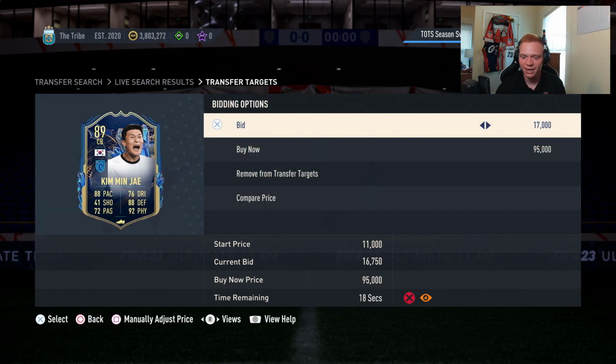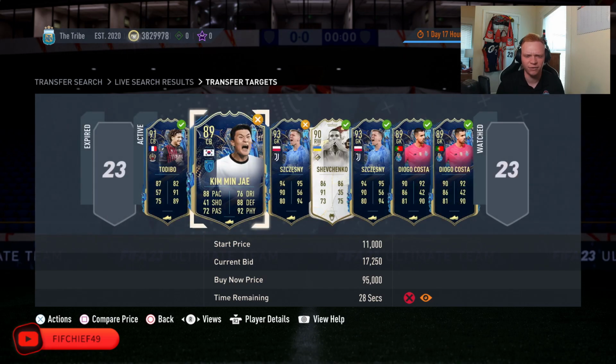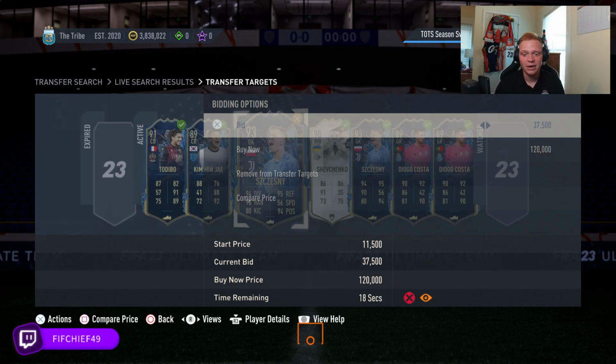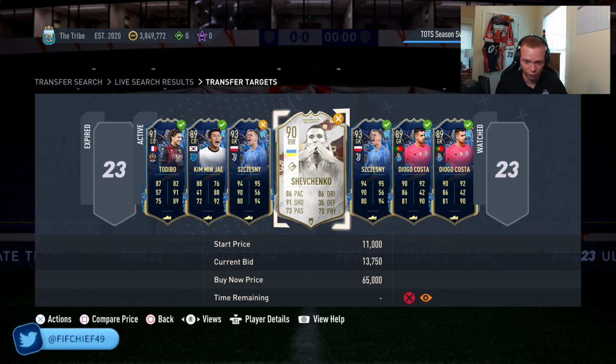And again, like I said, the more you do this method, along with a lot of other methods, special card trading, especially icon trading and things like that, the easier it's going to get, because you're just going to know prices. For example, I know Kim and Jay goes for like 22K. I know Chesney goes for like 41K.